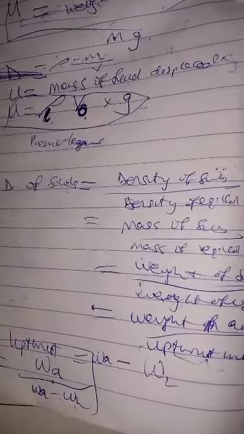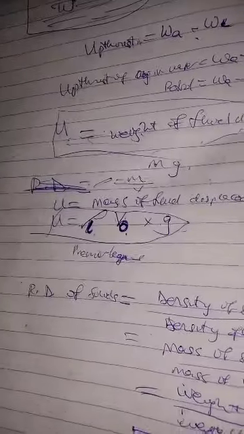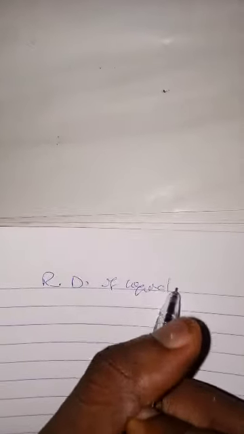Yes, what is the upthrust in water? What is the upthrust on that object? That's 10 minus 3, that's 7 Newton. Anyhow, let's move on now. Let me talk about the relative density of liquid. Then we can start taking as many questions as we can.